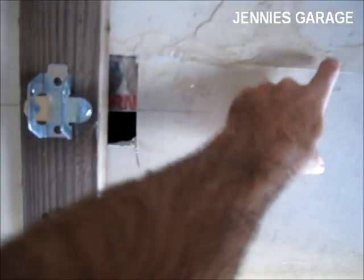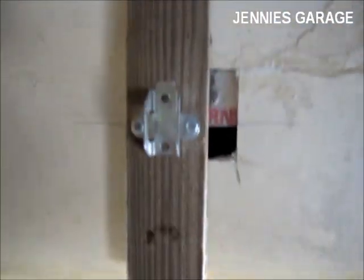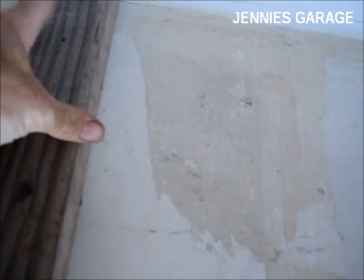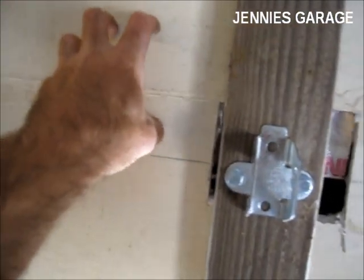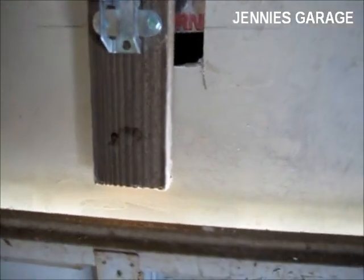So instead of mounting my block for the header plate or header bracket horizontally as I originally wanted to, I had to mount it vertically. I attached the bottom to the header and the top to the top sill of the wall. I didn't want to nail to these studs because even if I put my board high enough, these studs aren't suitable for bearing the load, I don't think, because they aren't attached at the bottom to this header as they should be. So I've got some funny construction going on in this house, but that's okay, these things happen.